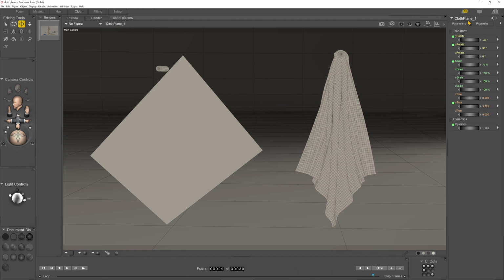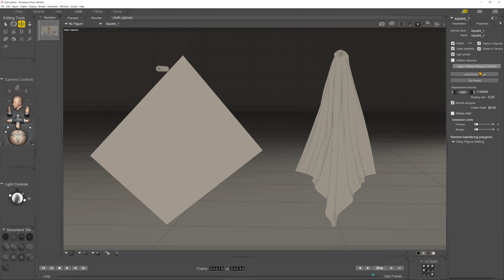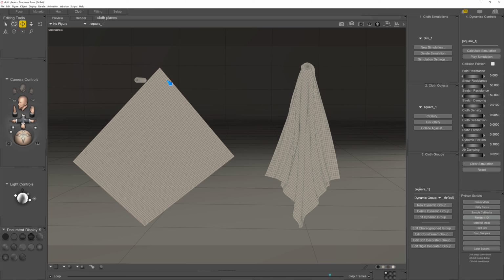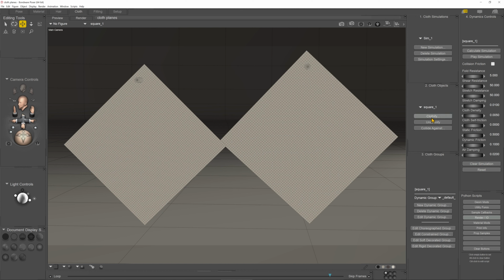Now, I could fix that, and that brings us back to the subdivision. I could fix that by subdividing this square here. So if I go into this and then subdivide that, there you go, it's about the same number of squares now. Now I'll go into my cloth simulation, reset that, clear simulation.